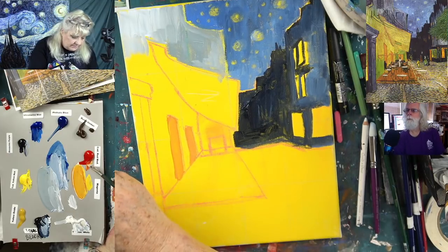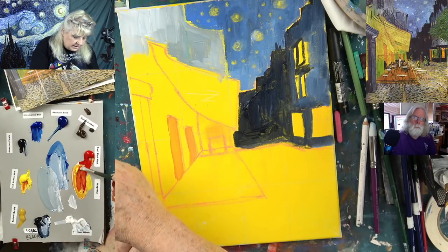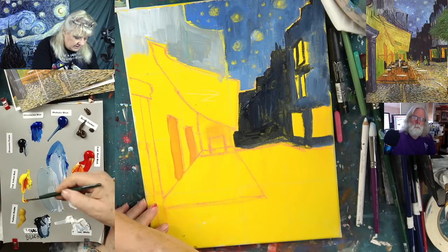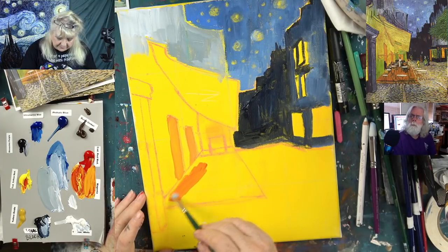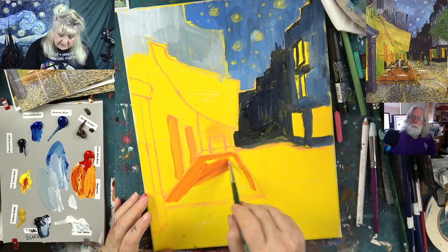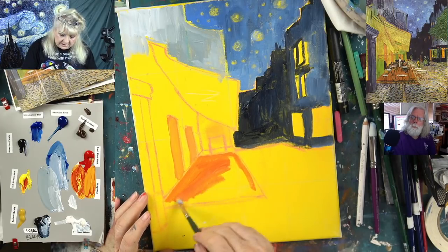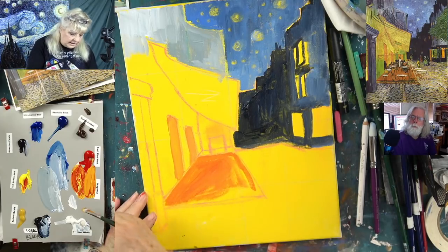And then as long as I'm in the orange, I'm going to add some more cad red medium, some more cad yellow medium, make a bright orange, a very bright orange, and I'm going to say here's my patio. Okay, see that? Remember we said it's going to be right here. As long as I'm painting something in, I'm going to say that there's my patio. I'm going to paint that in.